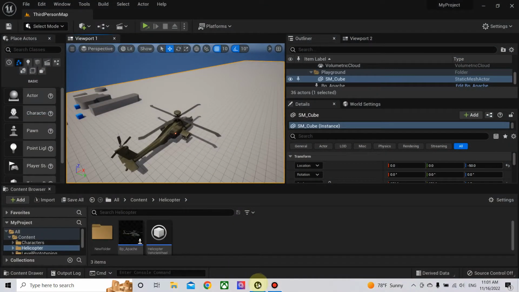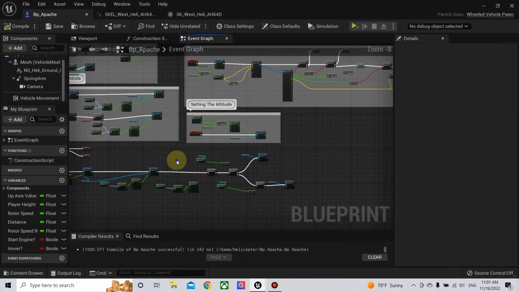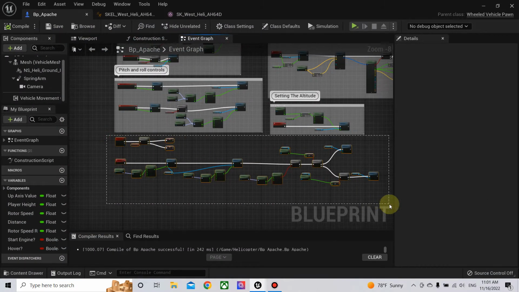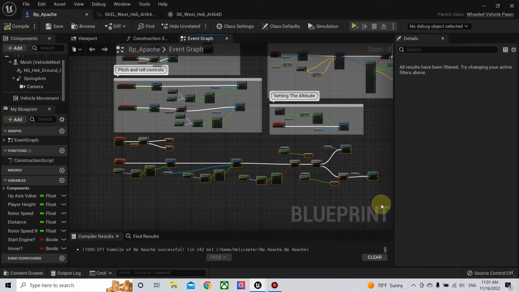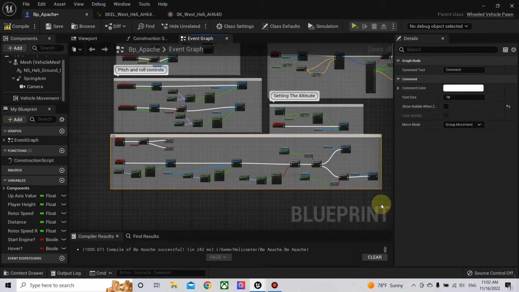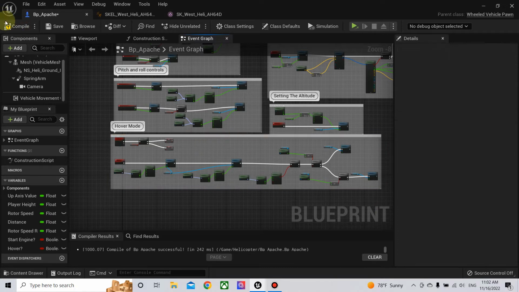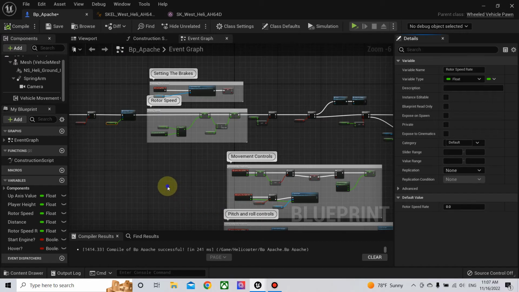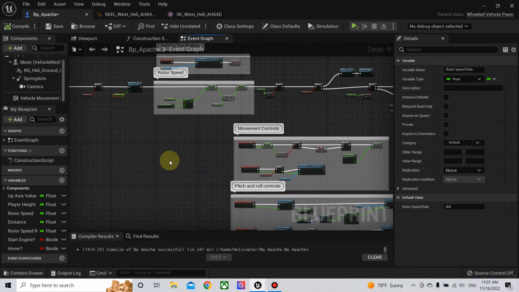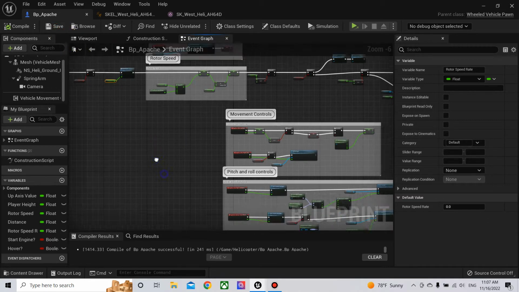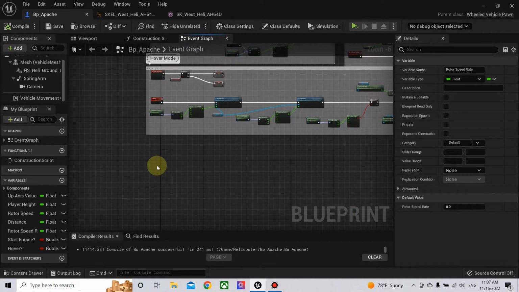Now let's just comment on this. Hover mode. Now I'll make the homing missile, but before it let's make the change camera function.